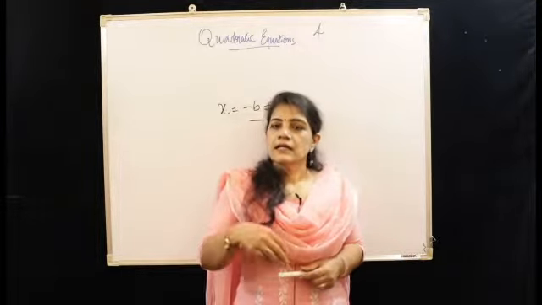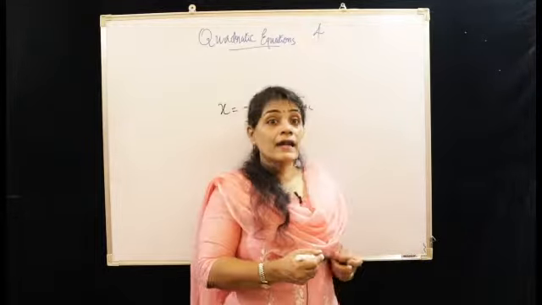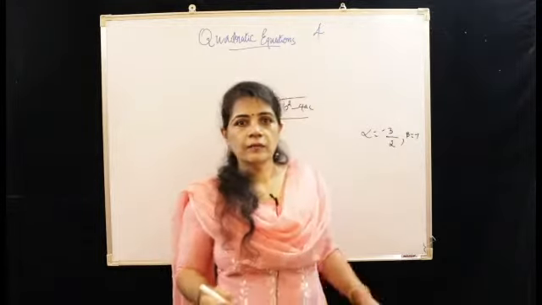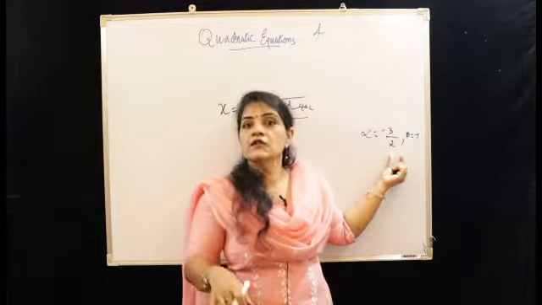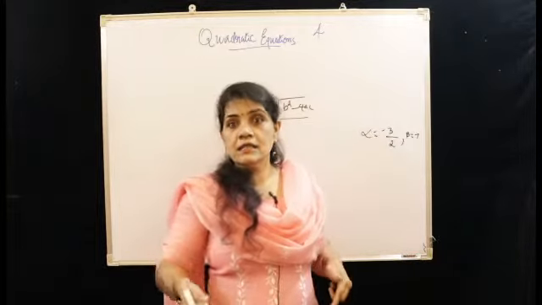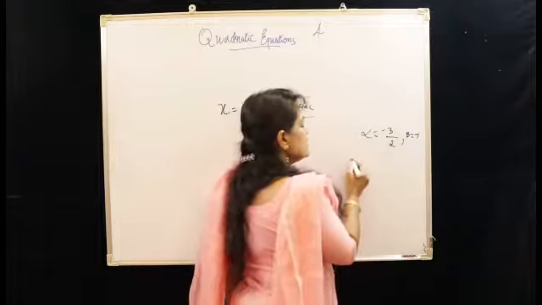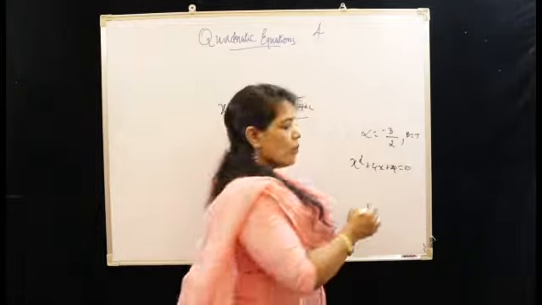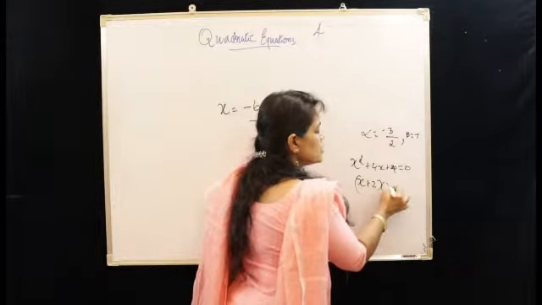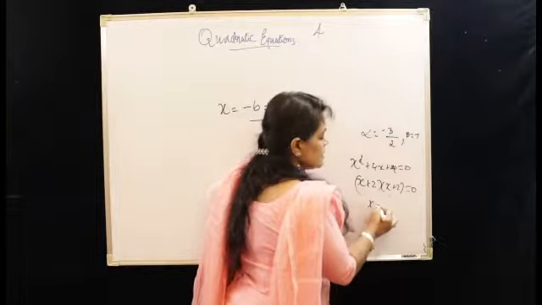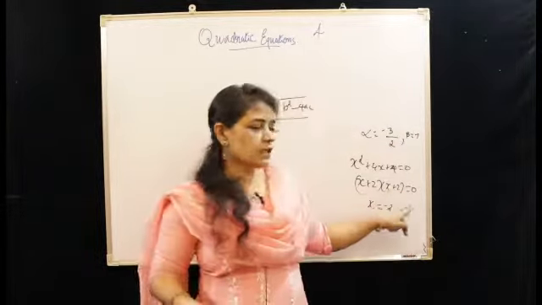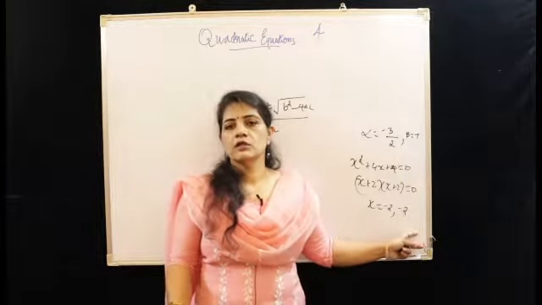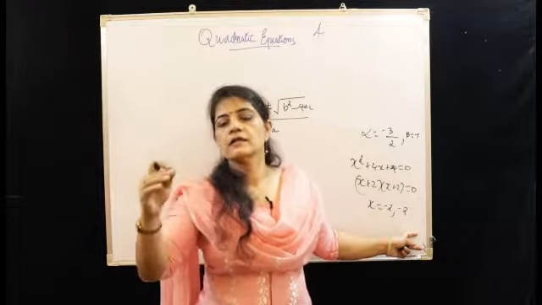See children, in the previous example we have seen that alpha equal to minus 3 by 2 and beta equal to minus 1. That means here alpha and beta are different, that means two distinct zeros. Distinct means different zeros. And see children, if we have x square plus 4x plus 4 equal to 0, this is the expanded form of x plus 2 whole square, or x plus 2 into x plus 2 equal to 0. In this case, x is equal to minus 2, and when the second factor is equal to 0, in that case also you will get minus 2. That means alpha equal to minus 2, beta is equal to minus 2. That means two equal zeros, alpha and beta are the same.